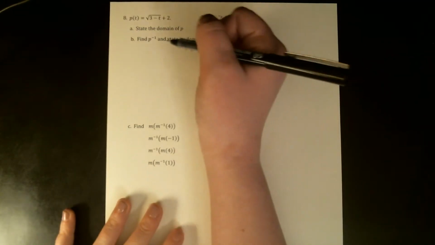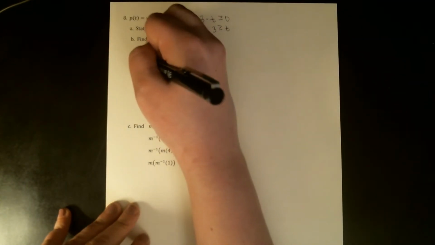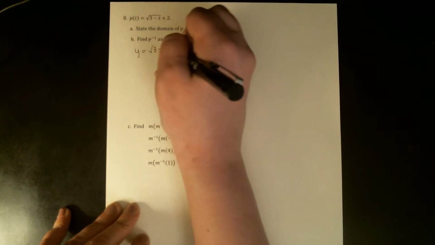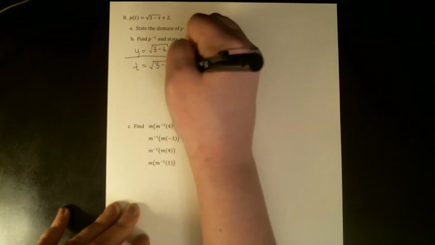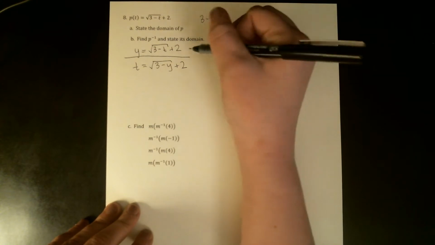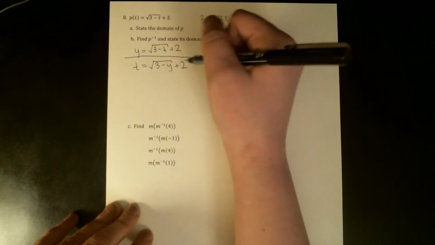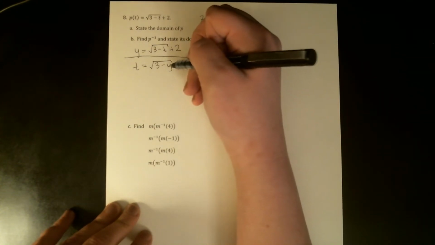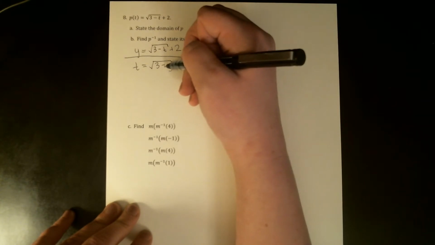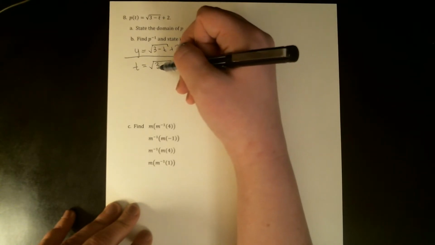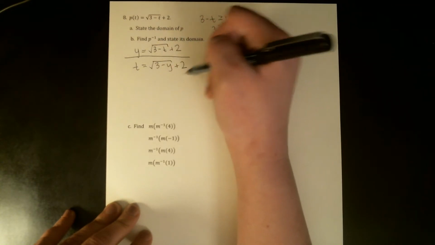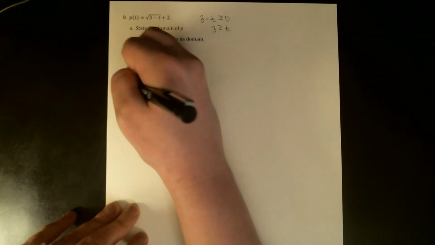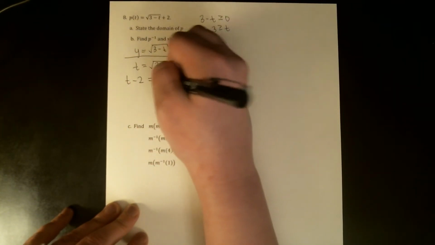Okay, so let's go ahead and do the algebra. So I'm going to say I had y equals square root of 3 minus t plus 2. To find the inverse, I switch the variables, and then I solve for y. So I'm going to get rid of the last thing first. So order of operations, if I plug in a number for y, I'd multiply it by -1. I would add that to 3. I would take the square root of all of that, and then I would add 2. Since that was the last thing being done, it's the first thing I get rid of. So subtract 2 from both sides.